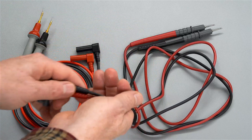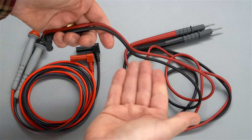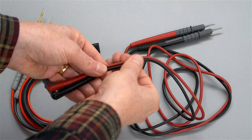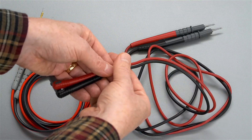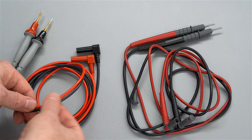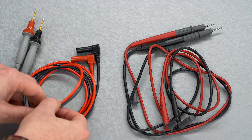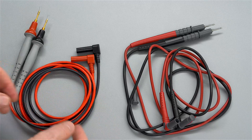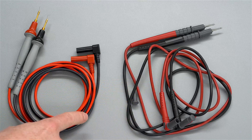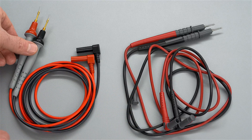The difference in the leads: if I run my fingers across the UEI leads, it has a rubbery feel. These are both silicone, so they're both very soft and malleable. But the UEI has a lot of resistance as I rub my fingers across them. With the Probe Master leads, it's smooth as silk - very smooth to the touch. I don't see one as being better than the other, it's just a difference. Also the color is a little bit different - the UEI is a brighter red and the Probe Master is a slightly darker red.